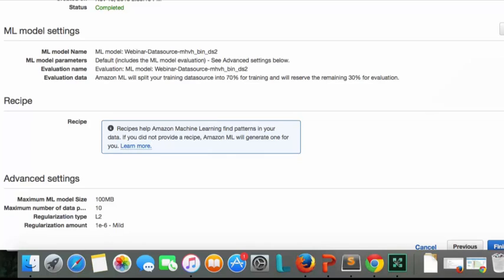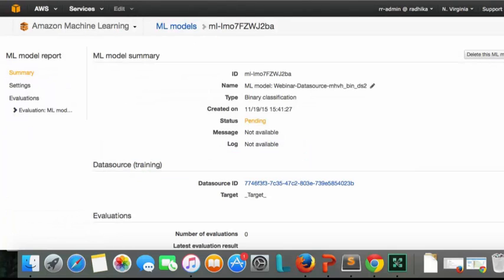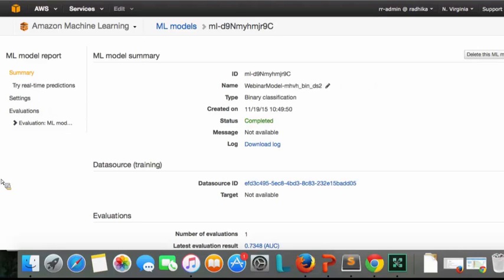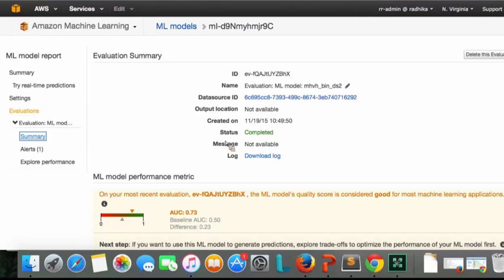So once we have our recipes and model settings ready, we go ahead and create this model to train with. Now, while the model takes a few minutes to come up, in the meantime, let us go ahead and take a look at the already created model. One of the first things that you want to do once you create your model is evaluate how it fared. And if you go to the model summary page and click on the summary, you are presented with an evaluation summary for that model.